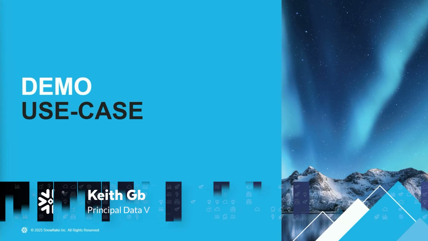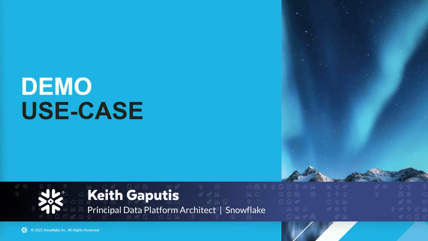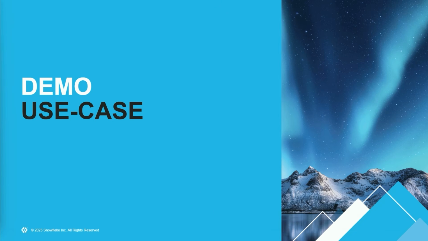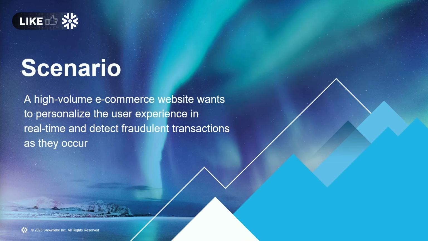The demo today is based on a fictitious e-commerce company called Global Shop. And let me quickly talk through the architecture of this. So imagine that there is a high volume e-commerce website. It operates globally, with a presence in different countries and different markets, and there is a continuous stream of clickstream events generated as users navigate through the application. And then there's also a continuous feed of transactions that may be fraudulent.